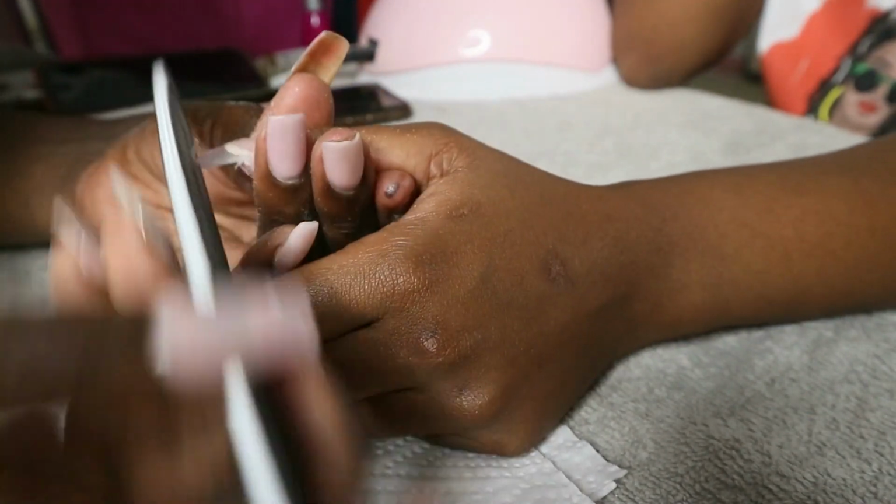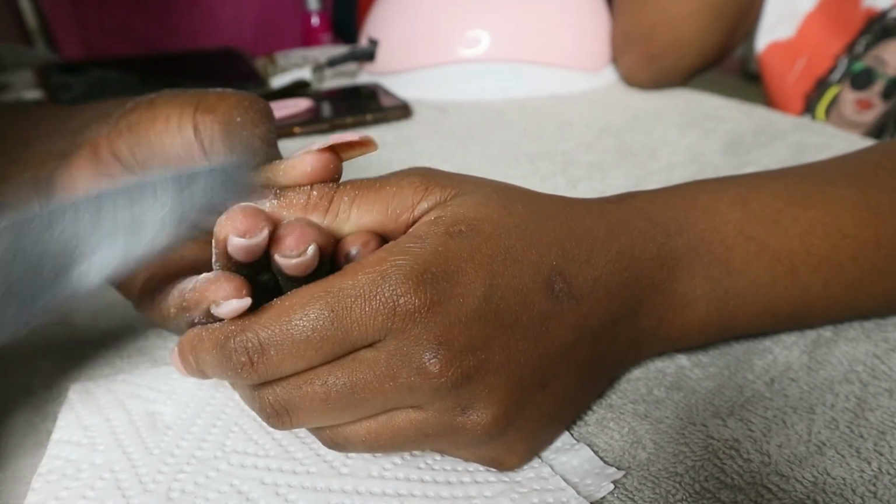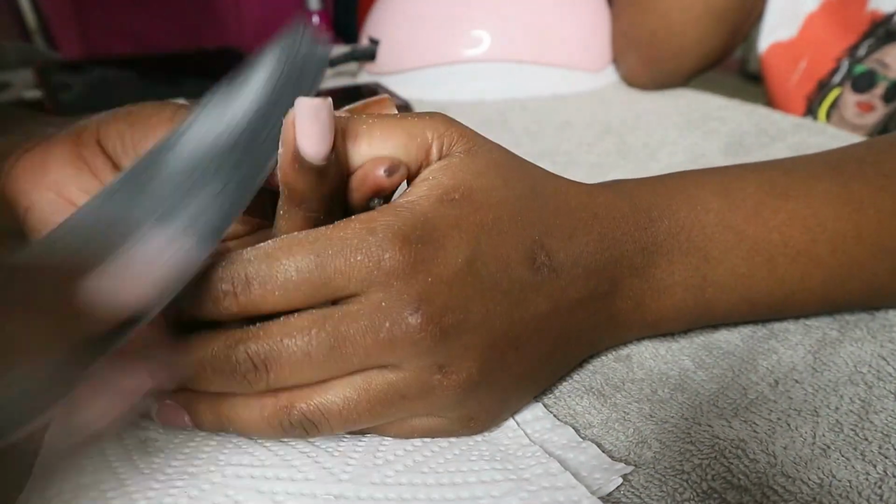And guys, it is also important to make sure that your acrylic is filled up to the side walls and that there are no spaces or gaps, so that your nail is not going to break. Just make sure of that.